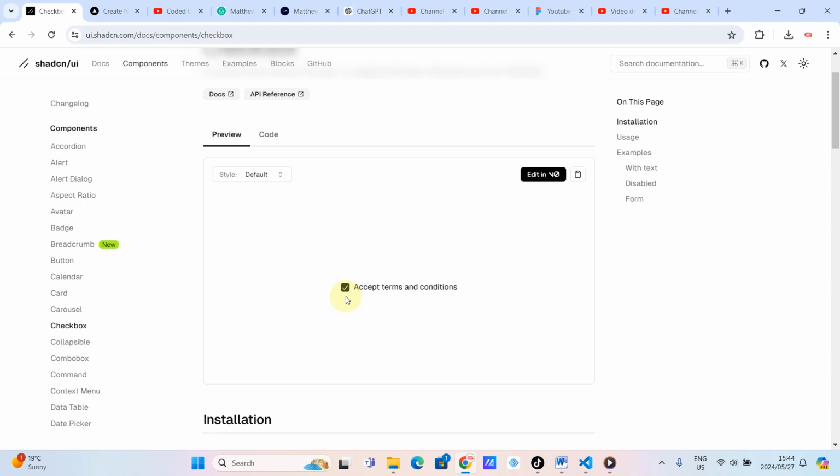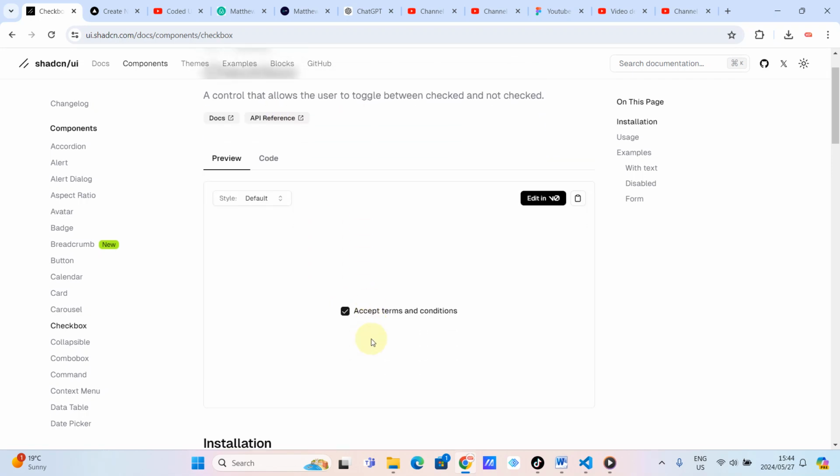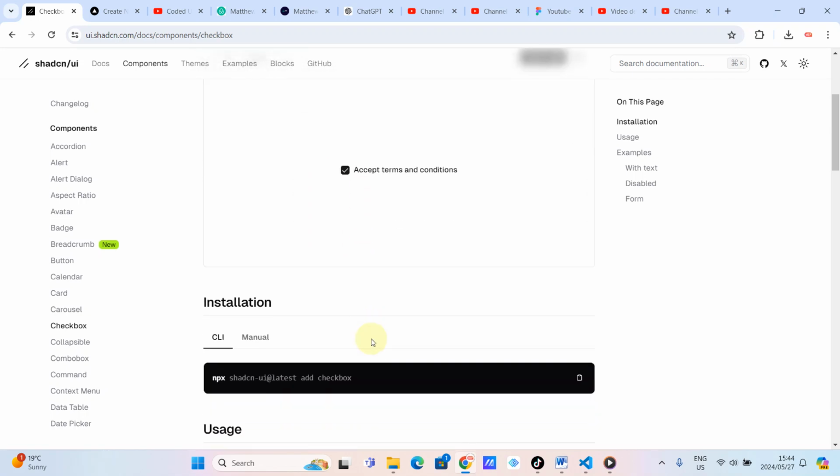There is some sort of a tricky part about this. It's a checkbox, it's not a radio box. Okay, no. Checkboxes are easy because you can check multiple boxes at once. Okay, I thought this was a radio button. Let's see. Yeah, this is a checkbox. Okay, cool. This is going to be a straightforward video, guys.